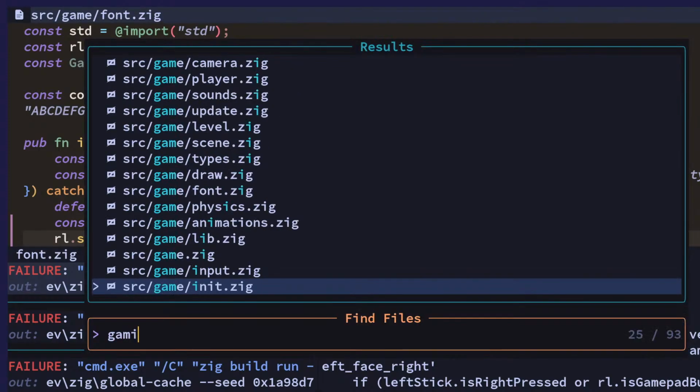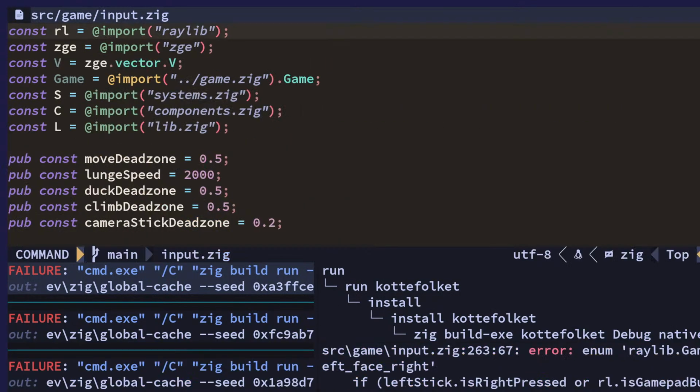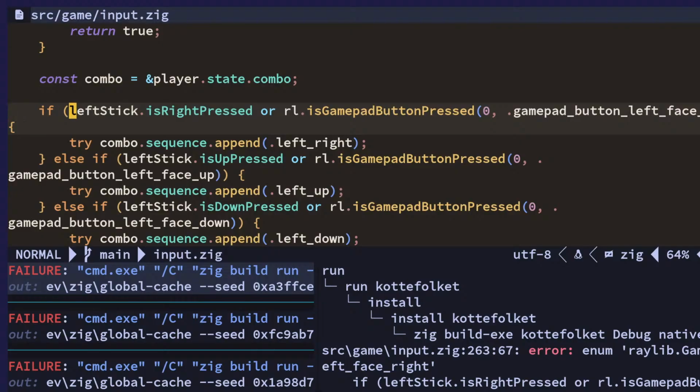Okay. Input. Okay. Yeah. Gamepad button.